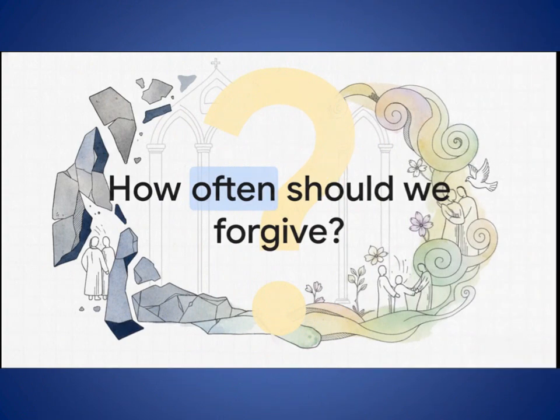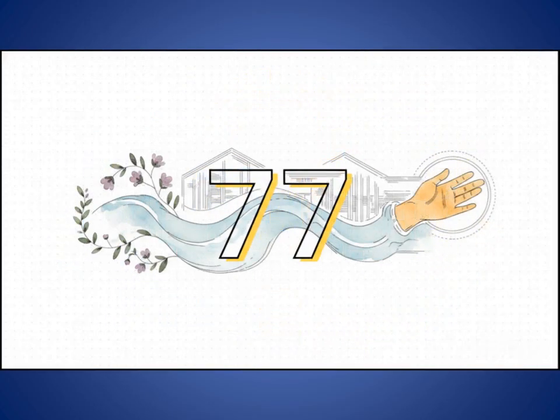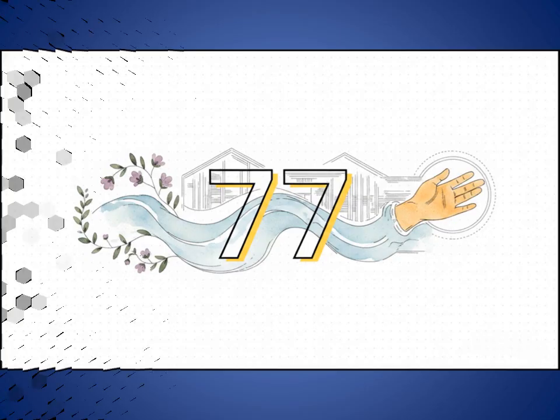So, in the fourth discourse, which focuses specifically on the church, Jesus tackles conflict resolution head-on. It's sparked by a crucial question from Peter. When we're dealing with conflict, how often should we forgive? Jesus drops this answer: 77, or, depending on your translation, 70 times 7. But listen, the exact math isn't the point here at all. He isn't giving them a literal quota to count down. He's giving a command to stop counting entirely. By throwing out that massive number, Jesus establishes limitless, ongoing grace as the absolute baseline standard for his radical community.